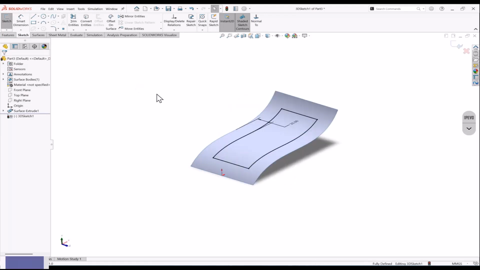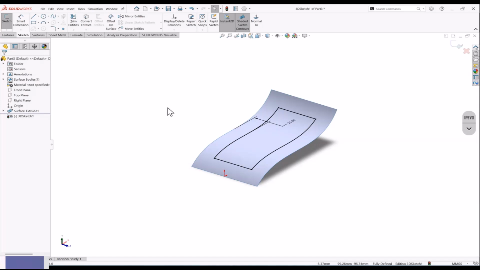Now, what is the benefit of this? See, now why are we doing this? What is the benefit of this? See, maybe you want to cut this area, with exactly the same curvature. You want to cut that area. Normally, it is not possible to cut surfaces. We need sketches or we need some surfaces to cut this way.